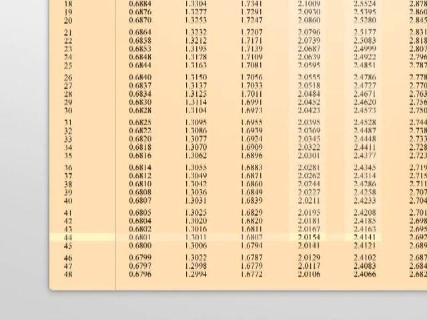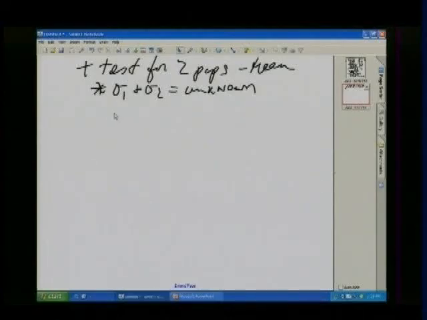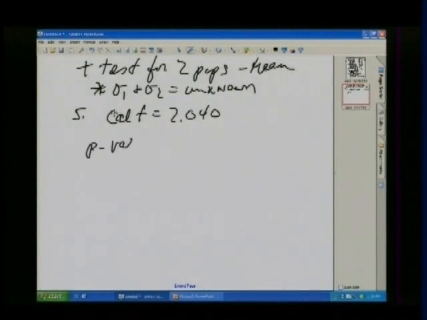So what I'm going to do is write those two values down. I'm going to calculate my p-value now. Calculated value of t, calculated t is equal to 2.040. Okay, and this is my step 5 value, remember. So I'm going to find my p-value. I'm going to look up this value in the table under 44 degrees of freedom. I'm going to get as close to that value as I can get.